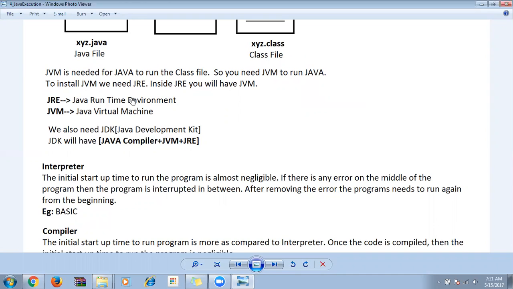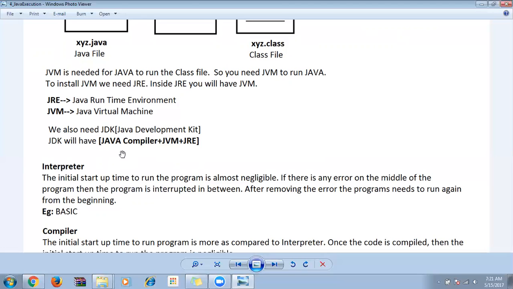JDK means Java Development Kit, which consists of the entire kit of Java: the compiler, JVM plus JRE. Everything will be present for us there.